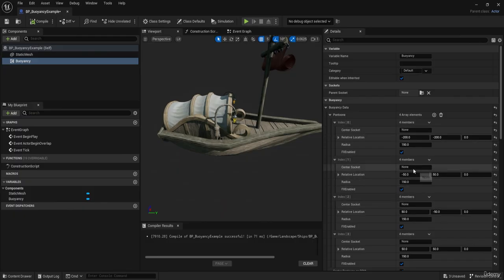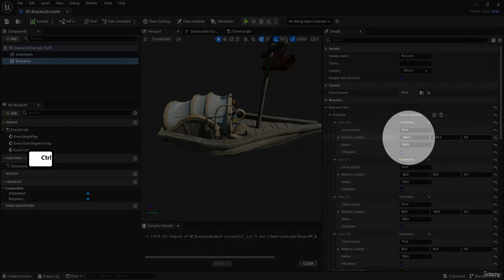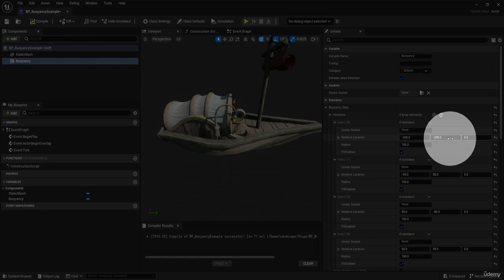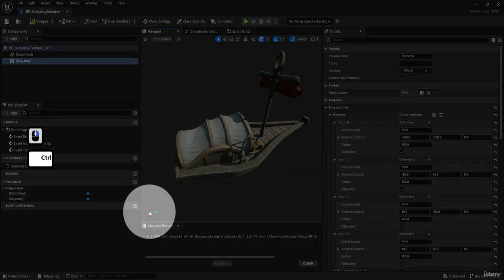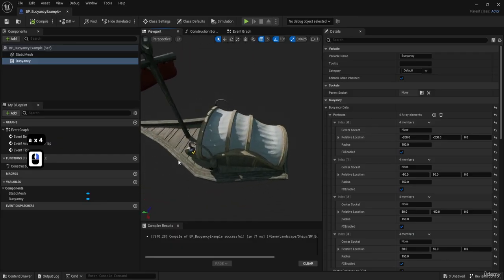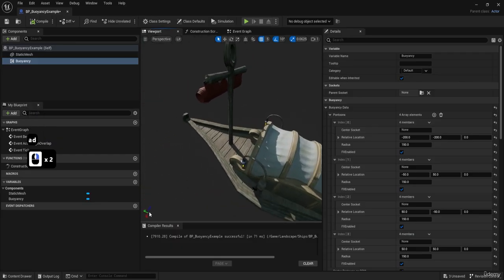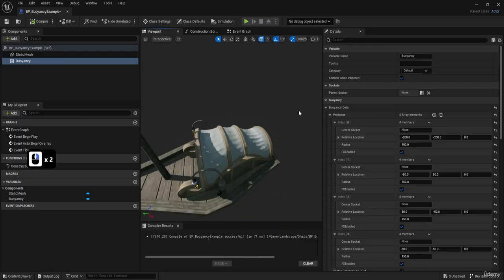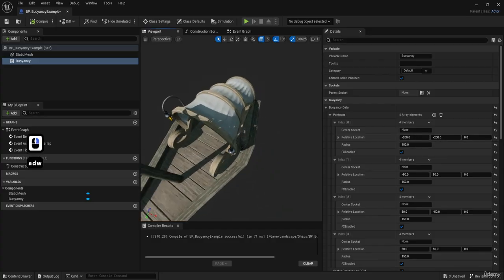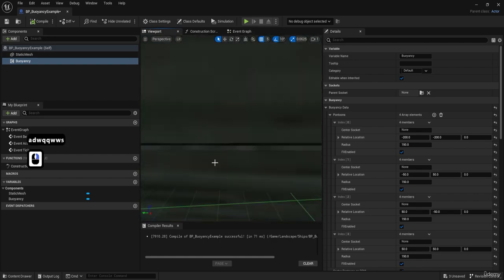The next one is going to be also the one over here. I didn't talk about the relative location itself much. So these three values, if you hover over, are X, Y, and Z. And the easiest way for us to see it is on the bottom left of the viewport. We can see there is a small gizmo over here which will tell which is X, Y, and Z. By default, when it's facing in front, this is going to be the plus and this is going to be the negative value. So because we set it up to minus 200, it basically goes from the center, which should be at the very center area.